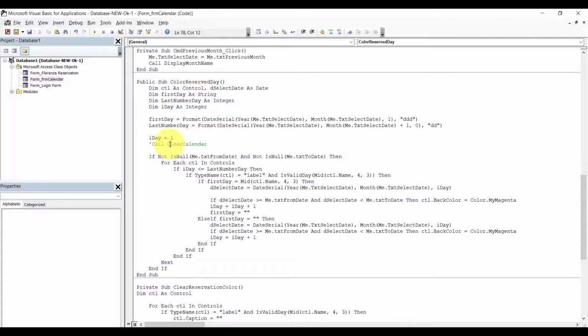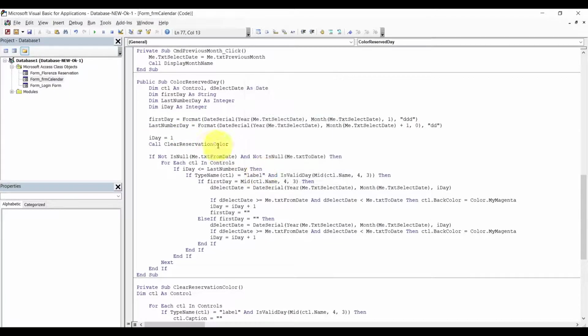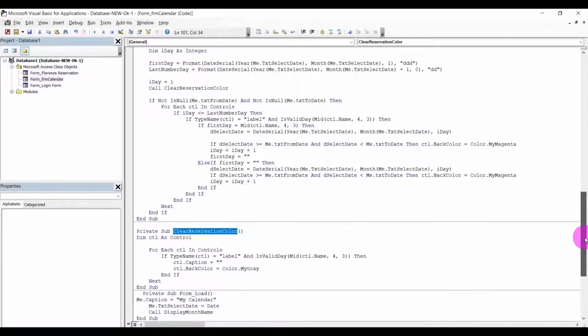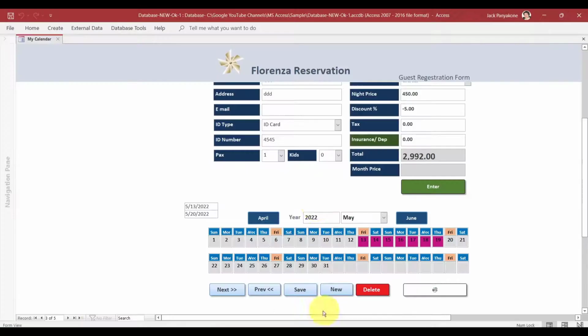You see there? You know what? We made this guy, but we never used it. That's the reason why. Okay, let's do that. Let's clear that. Alright. Control S. Yeah, we made this clear subroutine, but we never used it. Alright. My bad. My bad. It's okay to say that you're wrong. Alright, let's try it again.